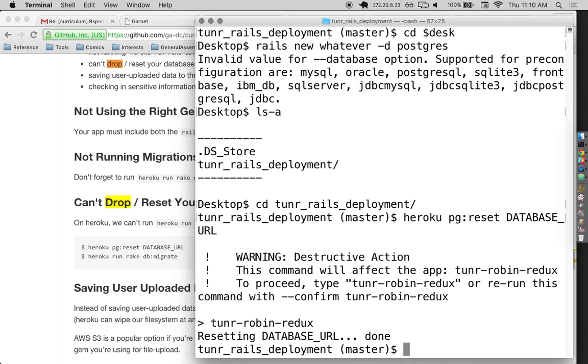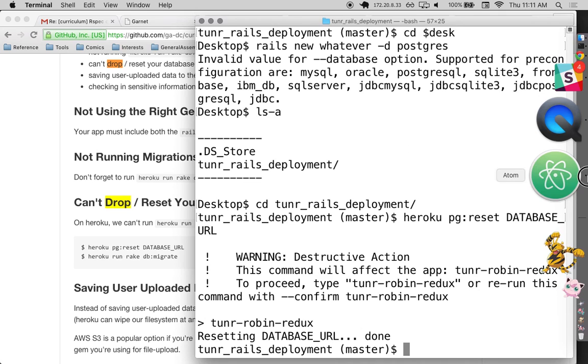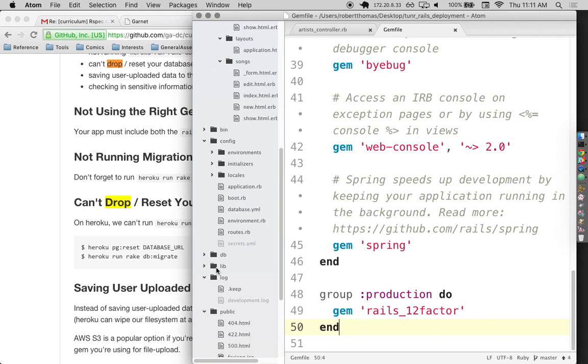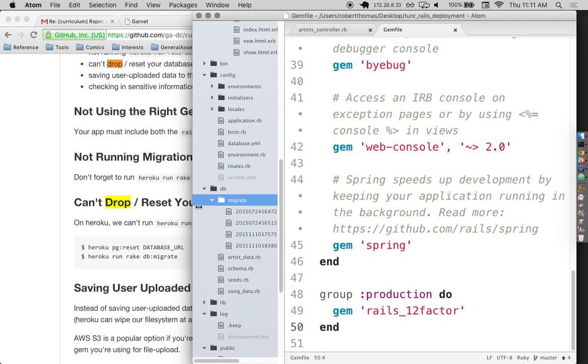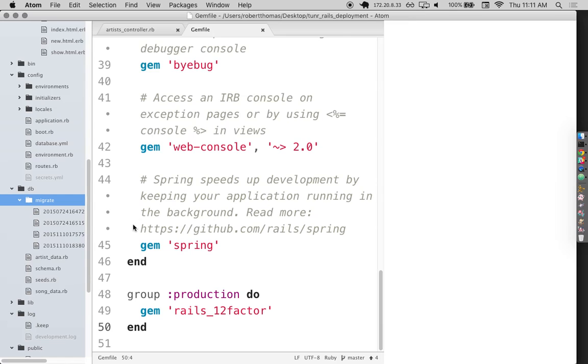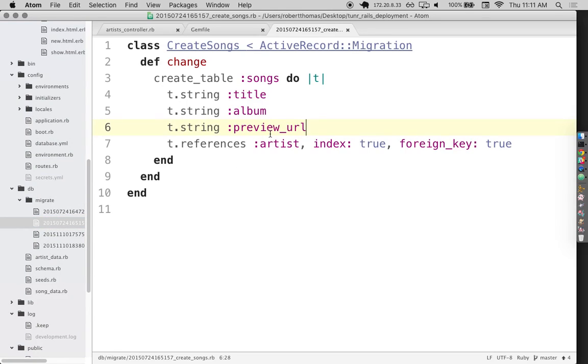You have to create a new migration file that somehow changes what you did before. I can't just go back to this migration in here and start changing things. I can't do that because it's going to screw up my app. And I don't want to drop my database because that has all of my data in it.